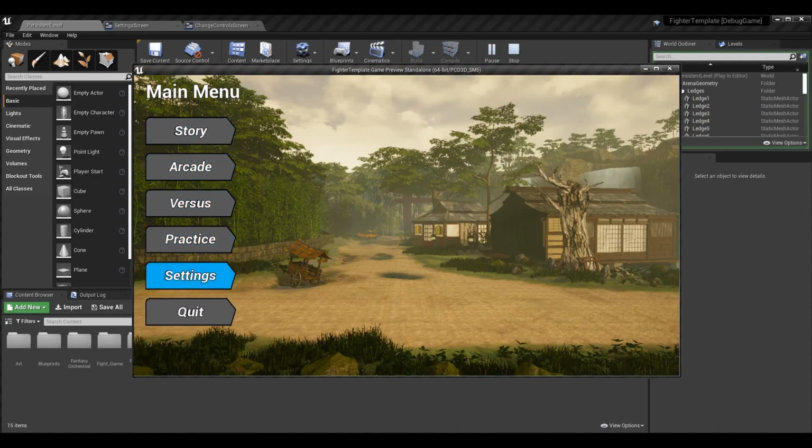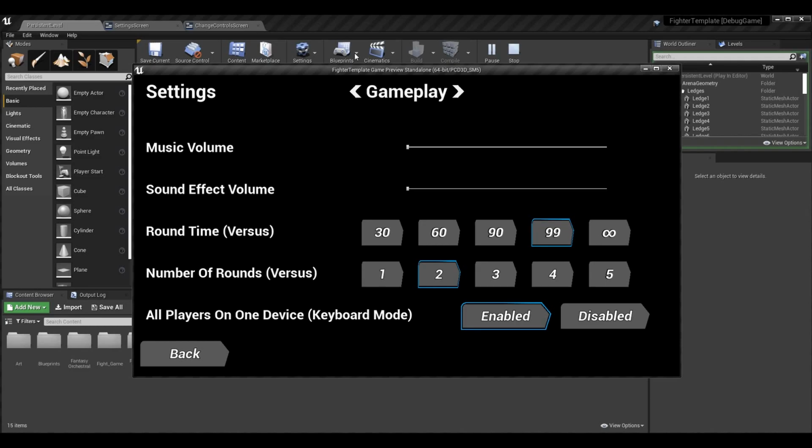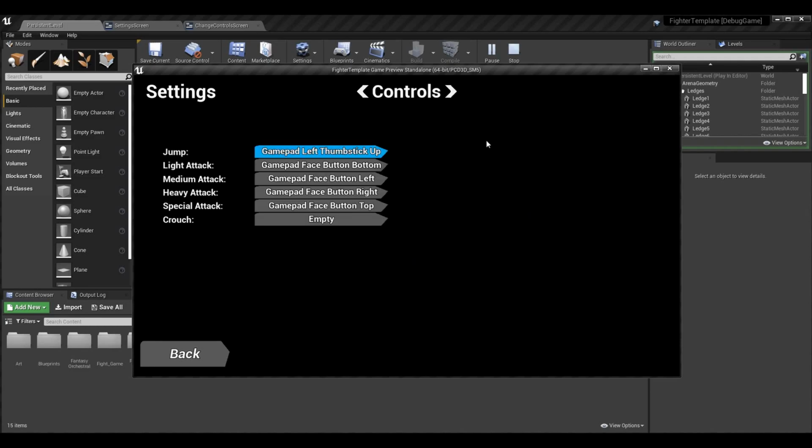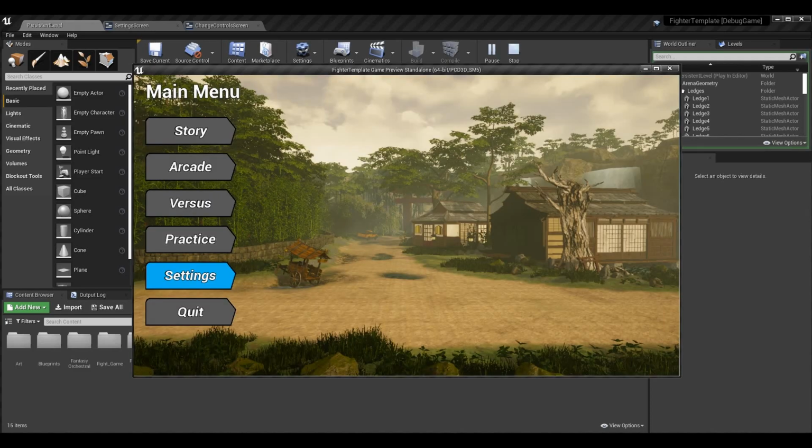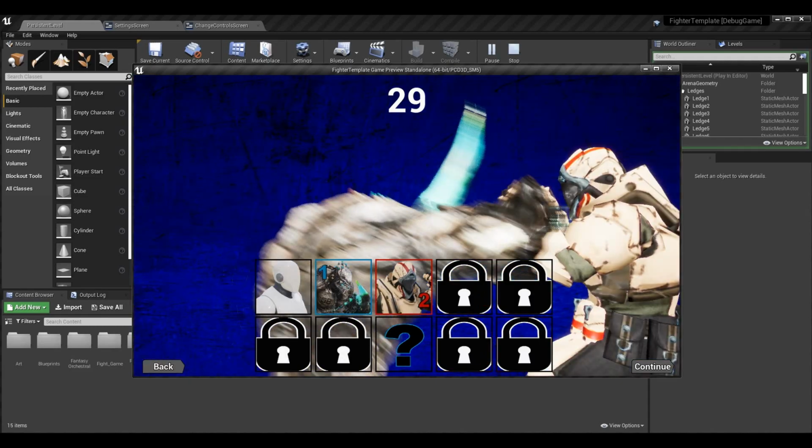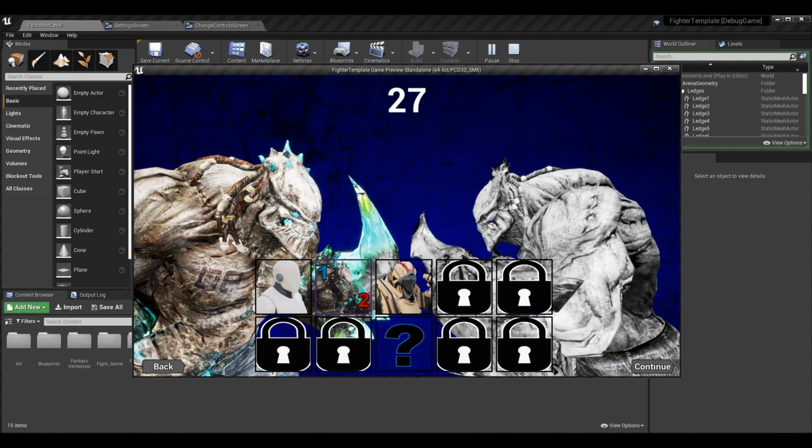But you should now be able to go into your settings. You can press Shift F1 to make your mouse visible if it isn't already, and then you can go to your selectors and change to your controls menu. At this point, you should be able to navigate using your custom menu navigation inputs. You should be able to press confirm on any of them. You won't see anything happen unless you press it on the back button, and then you should exit the menu. But at that point, guys, you should be good to go, and you will be free to map your controls if you'd like to.